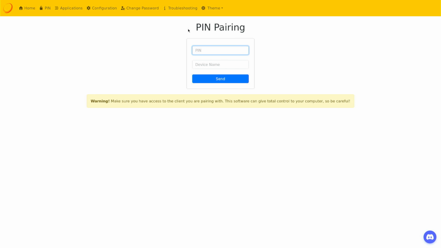But in the pin pairing process, here in a second, I'm going to show you multiple devices where I go through the process of pairing the pin. So when you download Moonlight on your separate device, it's going to give you a pin. And I'm sure you can guess where that goes.